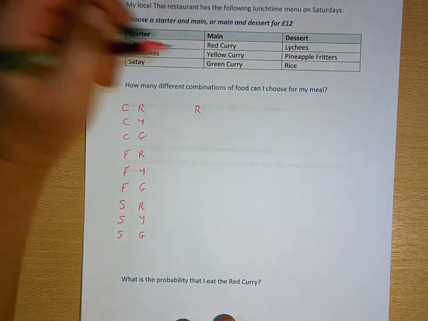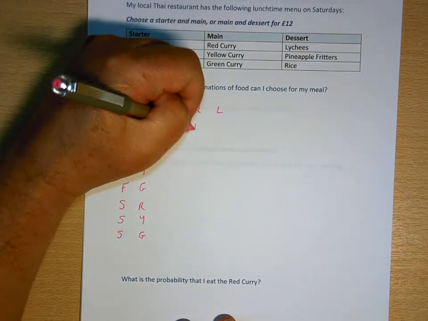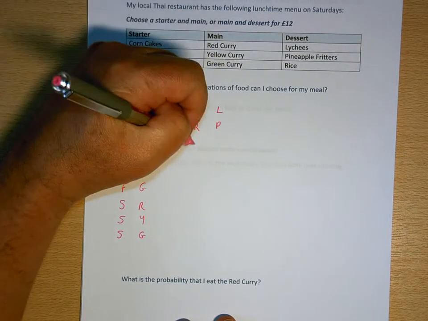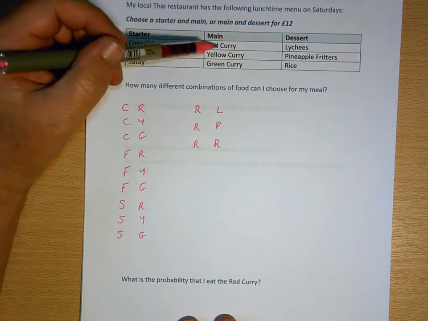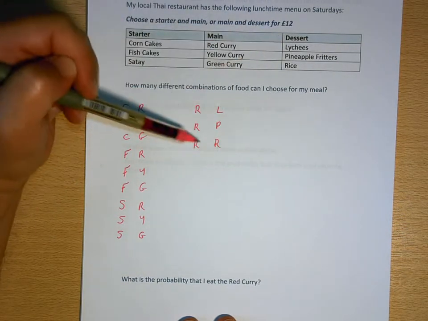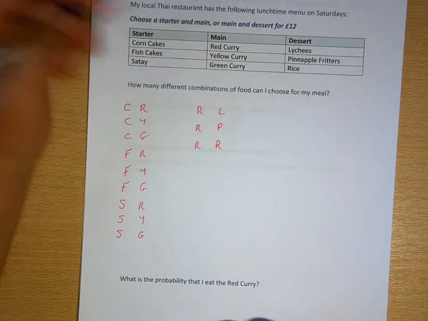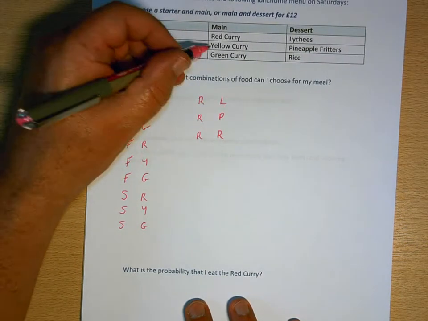So with my red curry, I could have light cheese. With my red curry, I could have a pineapple fritter, or with my red curry, I could have rice. So now I know that I've got all the possible meals if I go for a red curry main. Once I've exhausted that, I then move on to yellow curry.